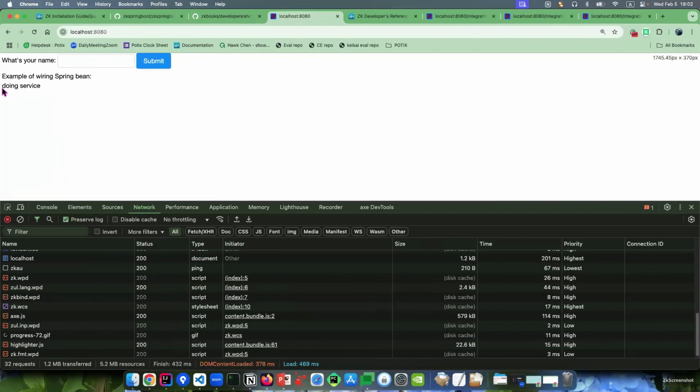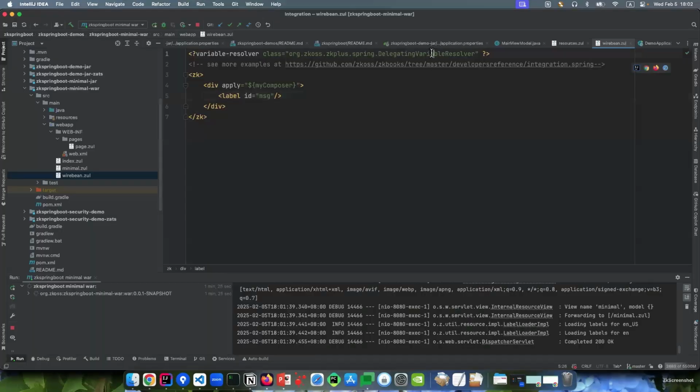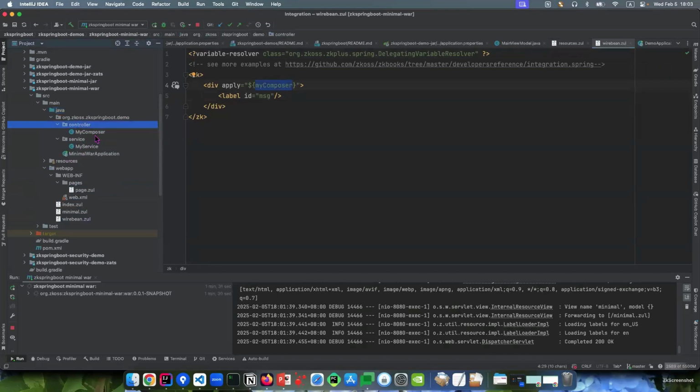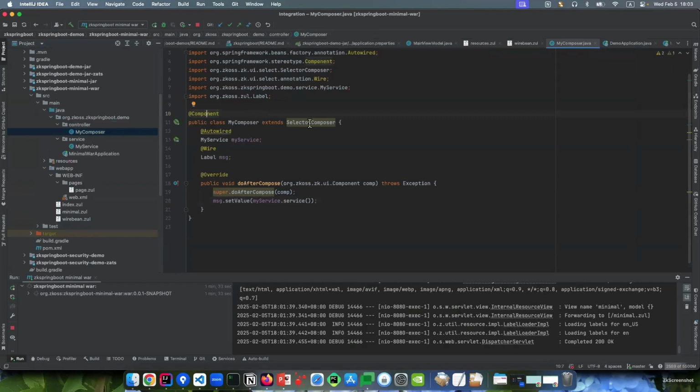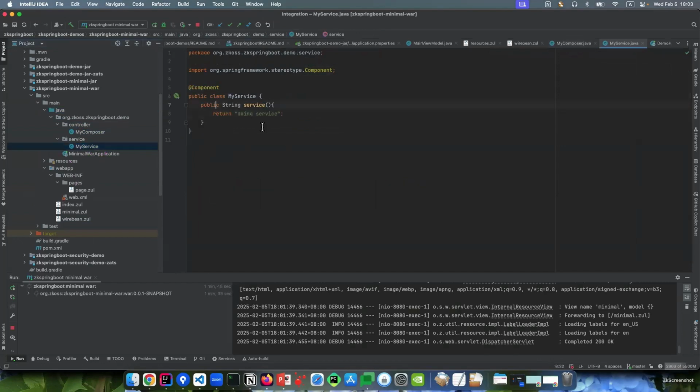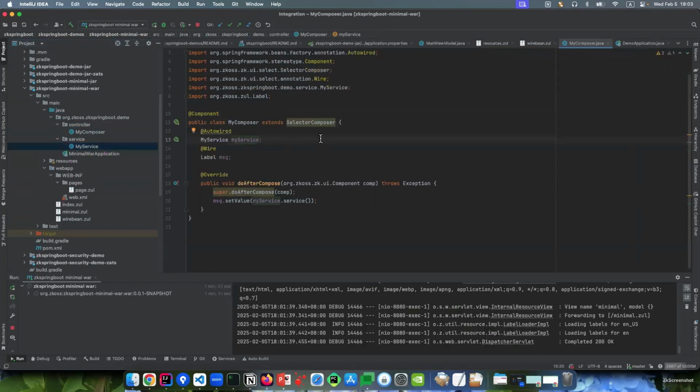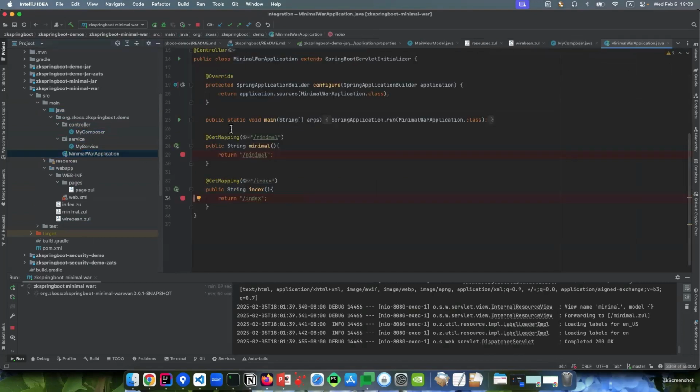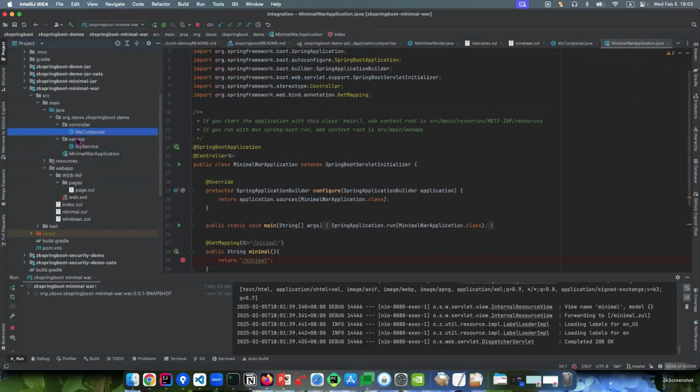Demonstrate here. Example: wiring Spring Bean, doing service. So in here, there's a my composer. The my composer is here, and is a Spring Bean, wiring a Spring Bean, and the service is here. So my service is also another bean. But yeah, Spring Boot gives you some convenience. Every class you put under this main application package will be automatically scanned.